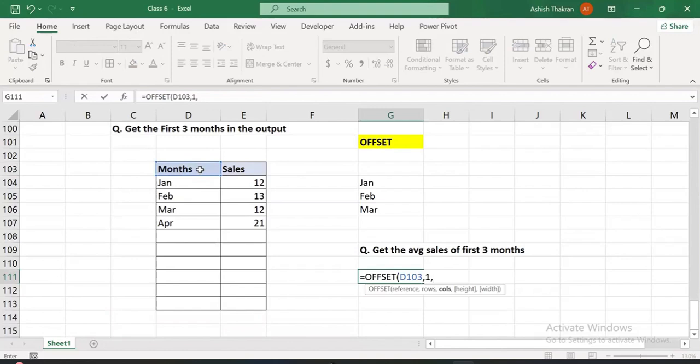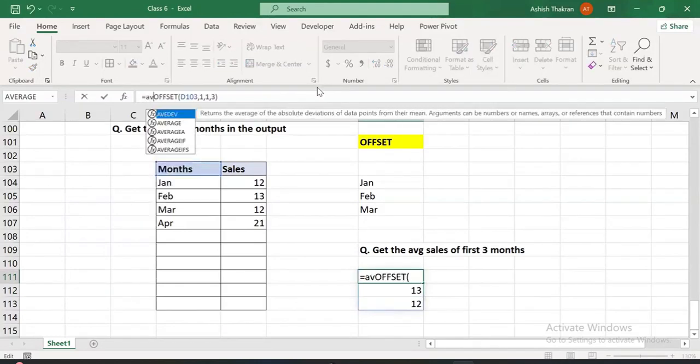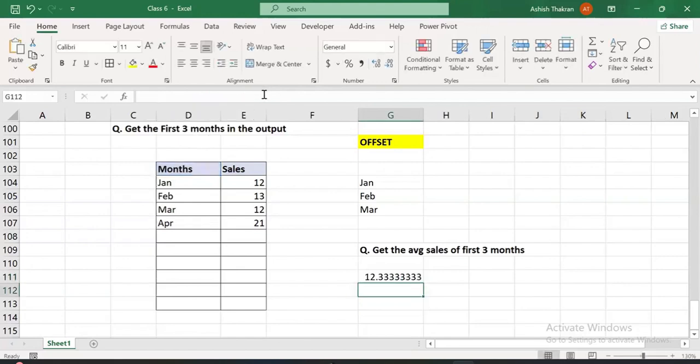If I take 0, can I take the average of Jan, Feb, and March? No, I will take the average of these, right? So 0 and 1. Sales is 1. Height 3. Done. So I have the sales of Jan, Feb, and March. What do I want to do? Average. So I will put this in the average function. This is giving me the average sales of the first 3 months. Clear?